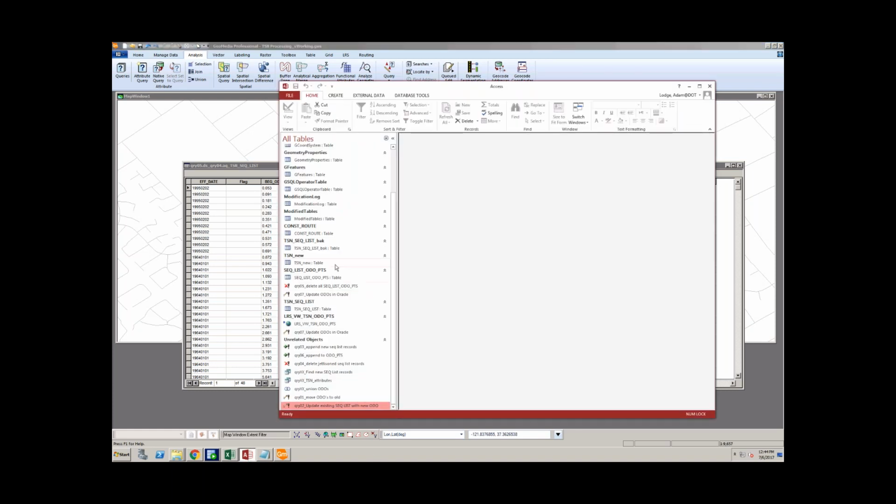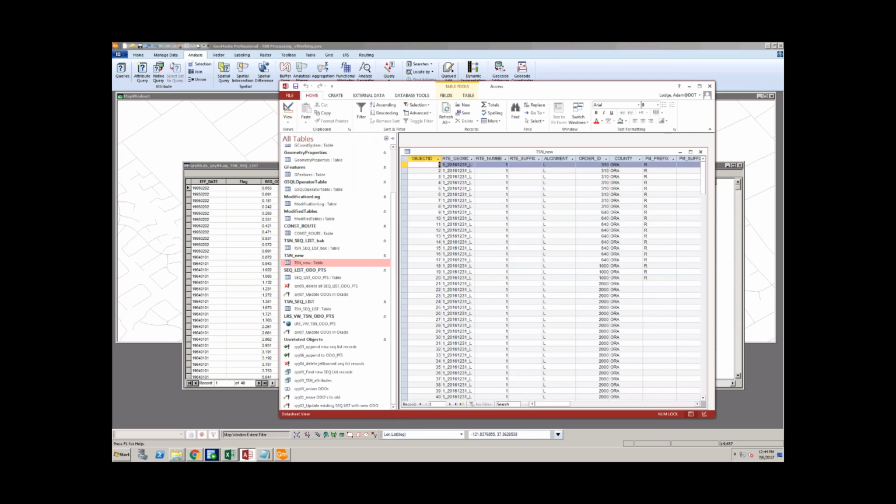So this is the new pull that only has whatever was given from the new TSN pull. But this is TSN sequence list. This is literally the table we're reading in this data view.